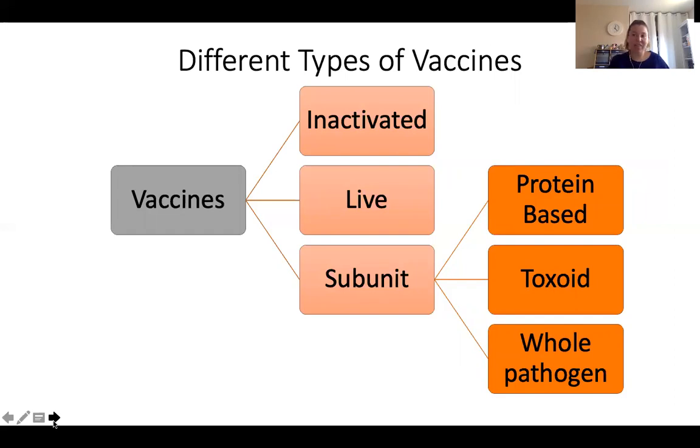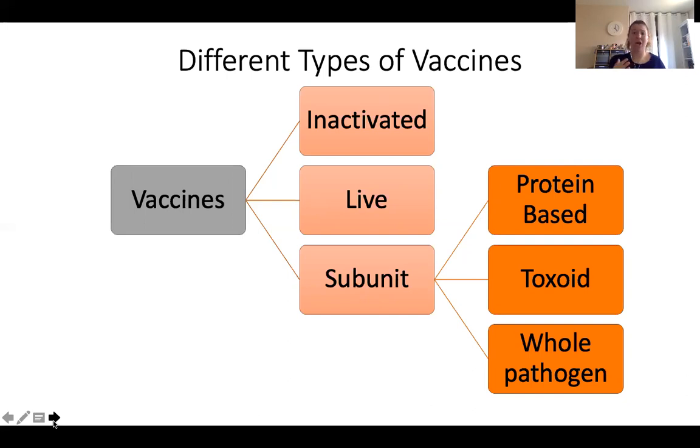There's an inactivated vaccine. An inactivated vaccine is essentially a killed bacteria or a virus. So it has all the components it contains as if it was live, but it is not live. It will not be actively replicating. It will not be performing the same methods as it does. It just contains all of the components as if it was. And that will be then injected into the host for the immune system to build up some immunity against.